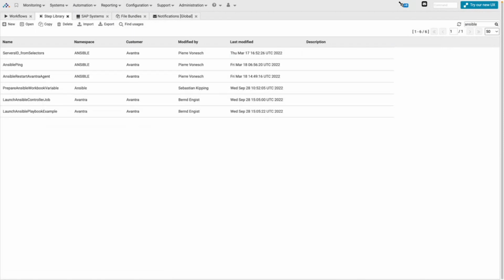What we build are integrations in two ways. So first of all, this is something we're not showing today, we are working on an Ansible module. So an Ansible Avantra module, that's a module we provide for all Ansible users to interact and work with Avantra. So this is a module just encapsulating and using our API, but making it very easy for users, for example, to bring in data into Avantra, or to start a workflow, for example, as a post copy action or a post system deployment, right?